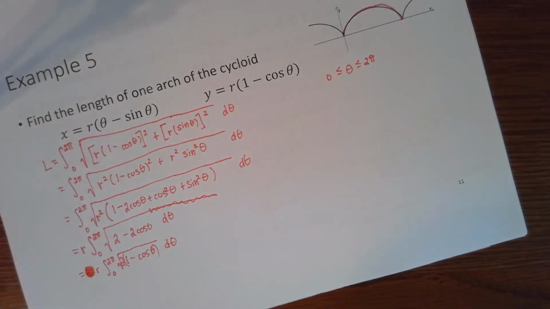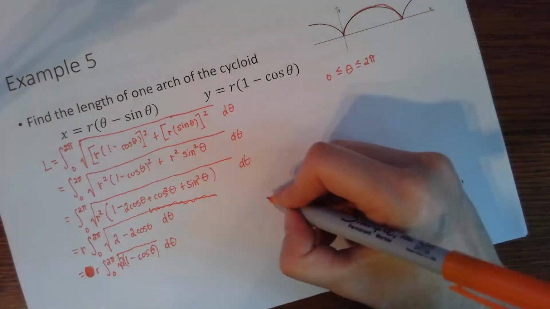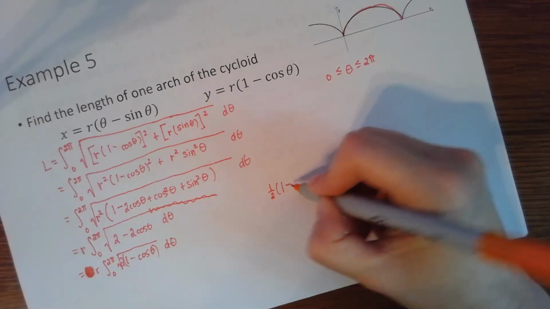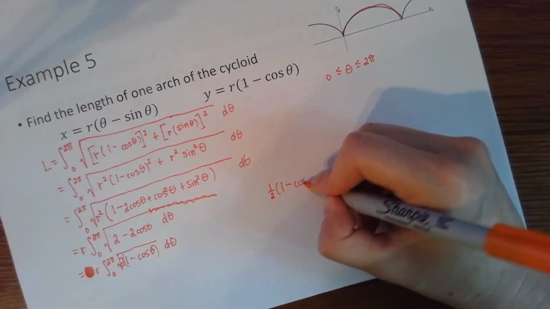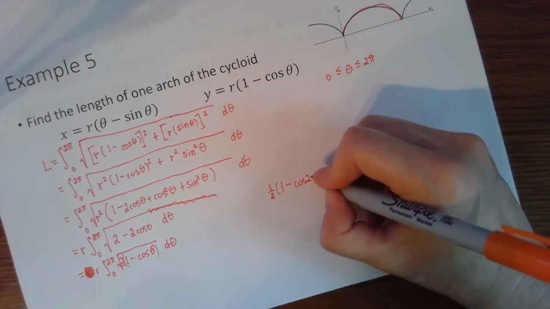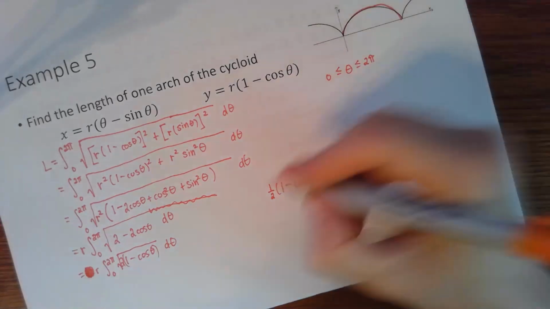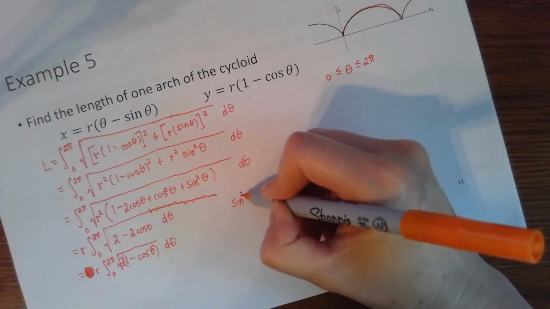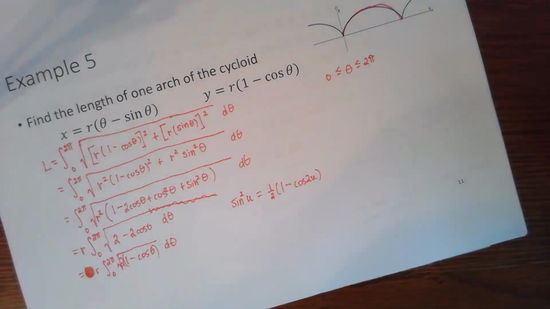All right. And you'll see why in a second. So we know this 1 minus cosine, we've seen a substitution for that, but instead of having a 2 there, we've had a 1/2 there. So if I had a 1/2 of 1 minus cosine of 2, and let me just call it u, that's what we get for the sine squared of u.